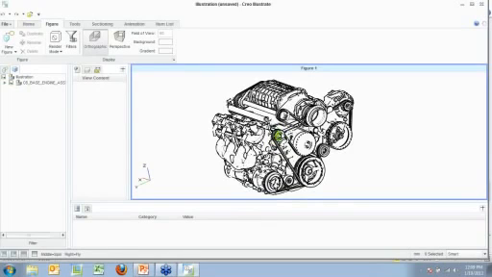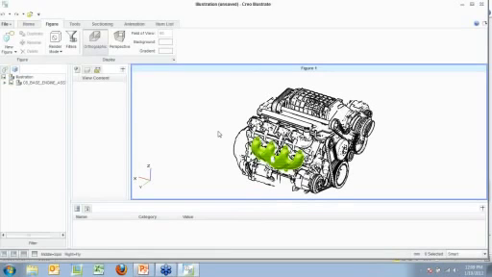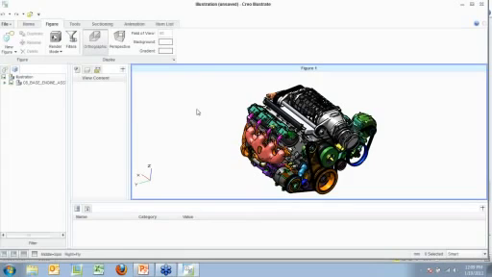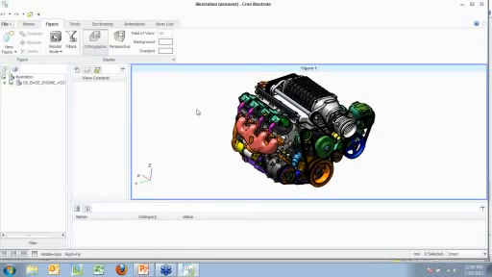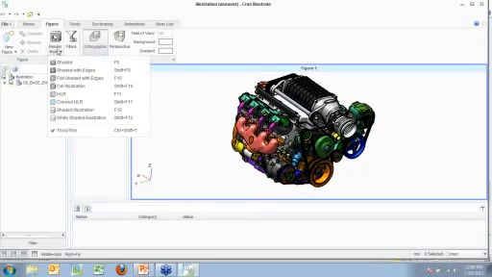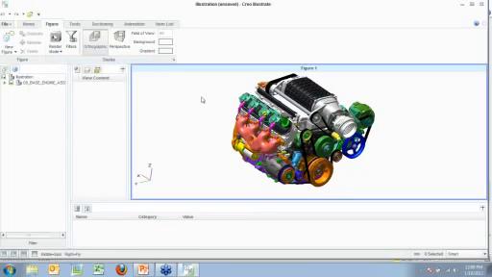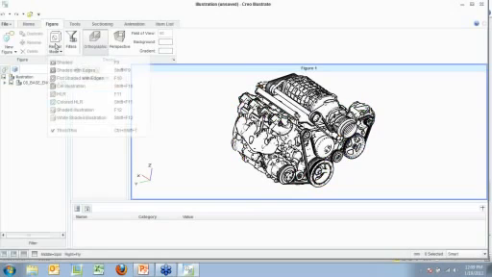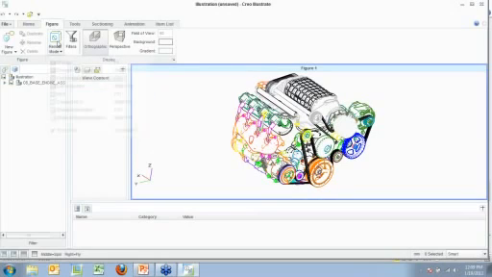It's pretty slick, these rendering modes. Shaded with edges, this is actually a pretty frequently requested option. There are lots of engineers out there that like those black edges. It kind of gives your models a little bit of a snap. And I've worked in the past with an engineer that spent quite a bit of time making his models look that way, and the way he had to do that at the time, I think it was Wildfire 3, was he had to go in and actually make all the parts black and then go in and color all of the surfaces the color he wanted them. So he's going to be extremely happy about this type of option. Like I said, colored HLR, that gives you the colors from the actual components on the model.